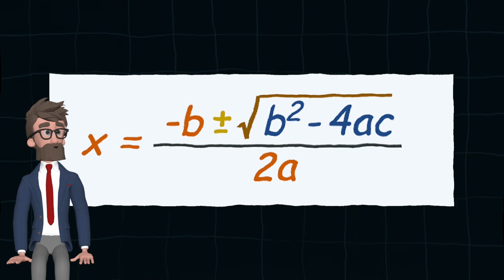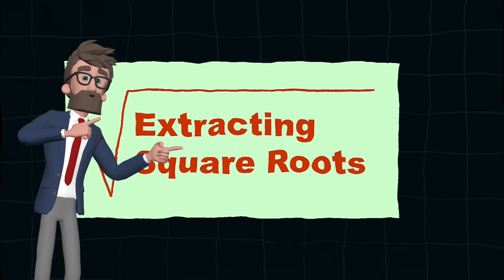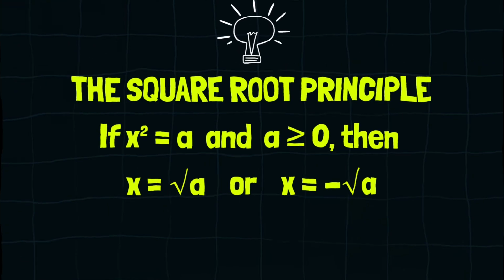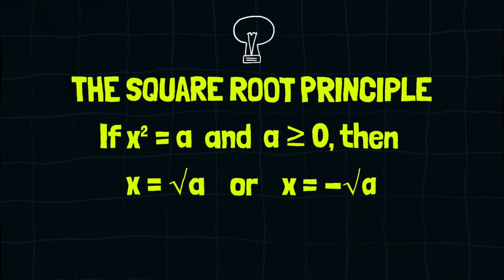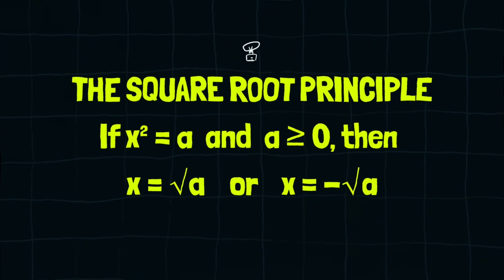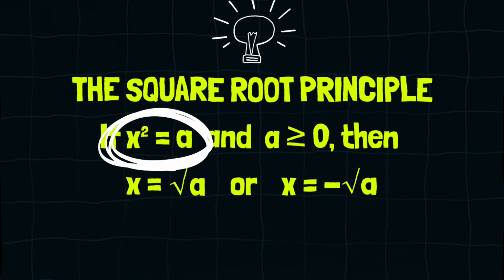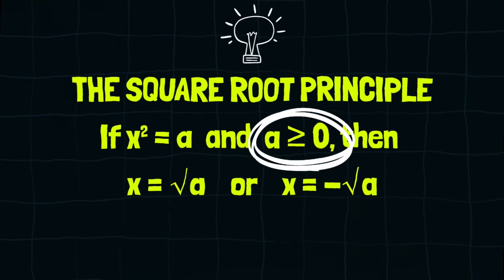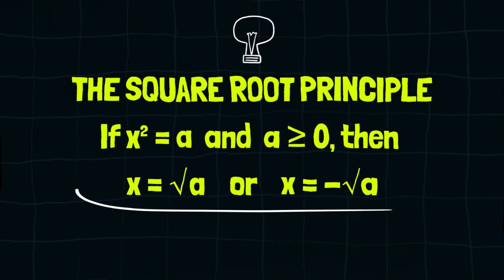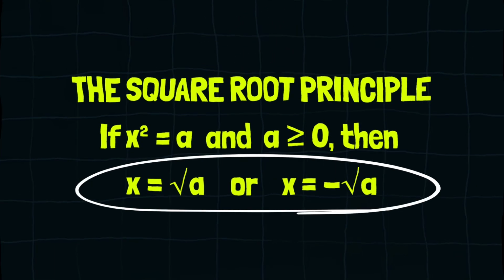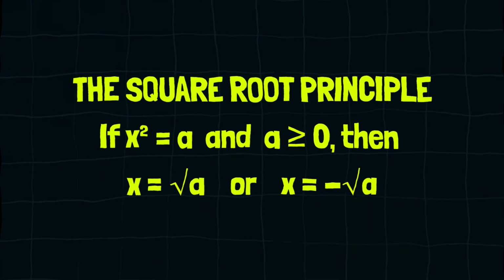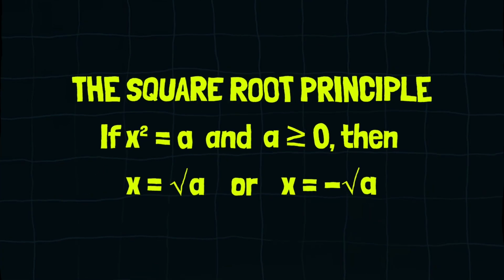And now, we will be diving into the first method, solving quadratic equations by extracting square roots. I suggest you familiarize yourself with this important rule or principle governing this method: the square root principle. This rule is basically saying that if x squared is equal to a and a is greater than or equal to 0, then there are two possible answers, or I should say roots in other terms. It will become x equals the square root of a, or x equals the negative square root of a. As you can see, the possible answers can be positive or negative of the square root of the given constant.